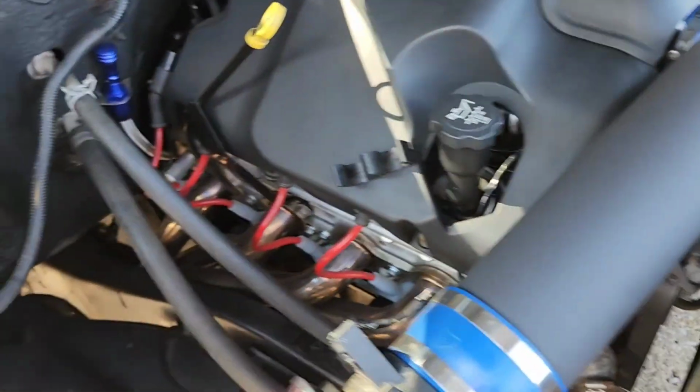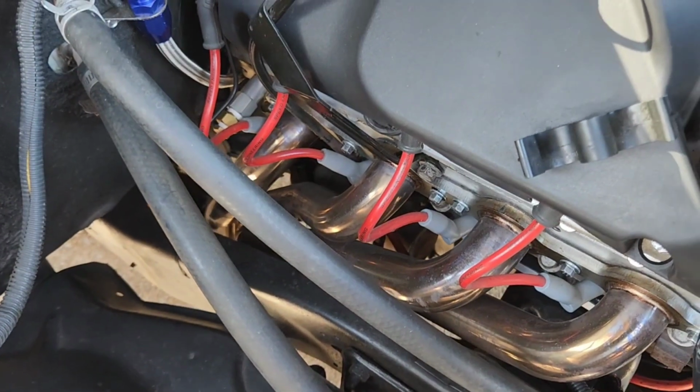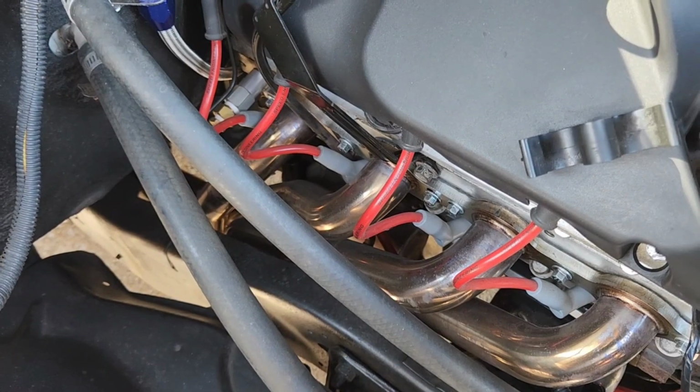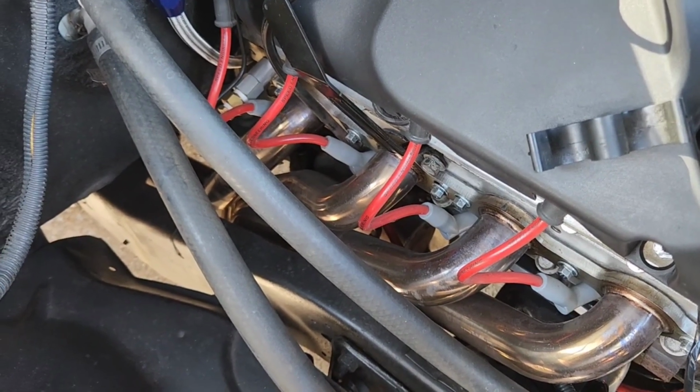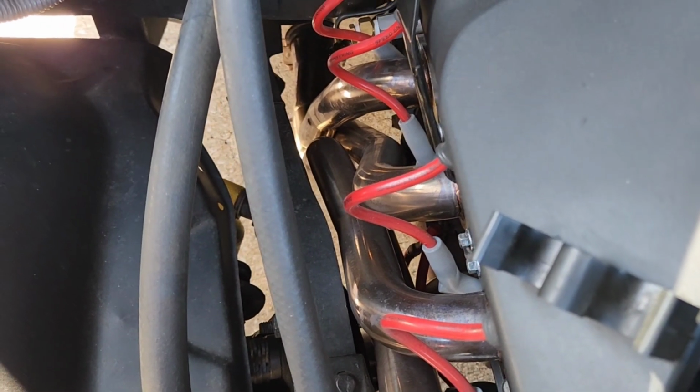So there it is. What I did do, I did splurge on exhaust. Those are Speed Engineering 1 3/4. I did not get the 1 7/8. I'm telling you what, they fit great. I have zero clearance issues. They tuck right up against the frame.